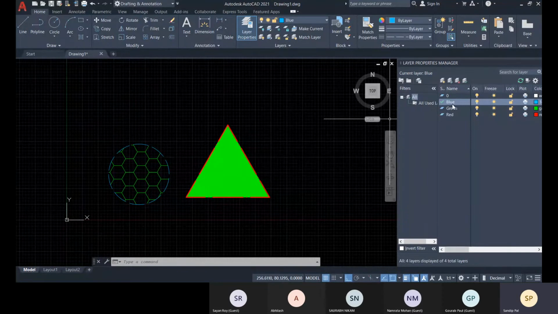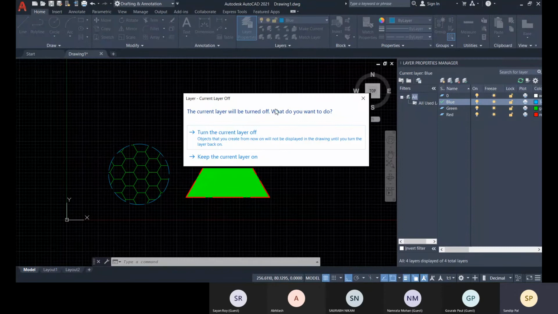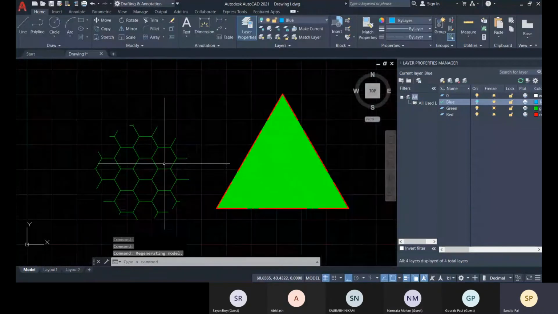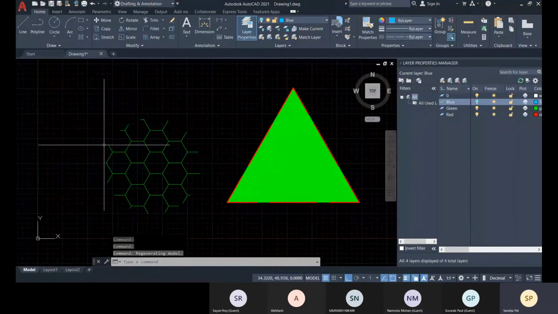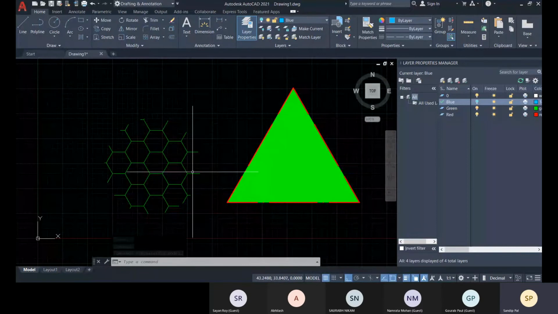All right, so go with this blue, and if I want to make it off, it will ask me, are you sure you want to do it? So yes, I'm sure. Turn the current layer off and go with this. Okay, now you see this circle is not visible anymore.